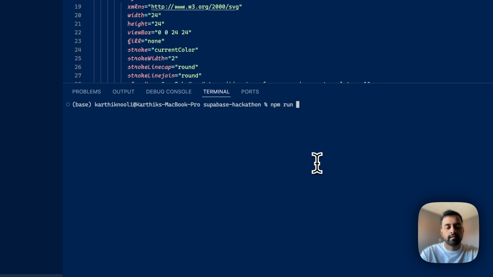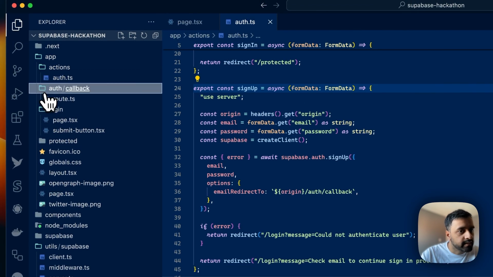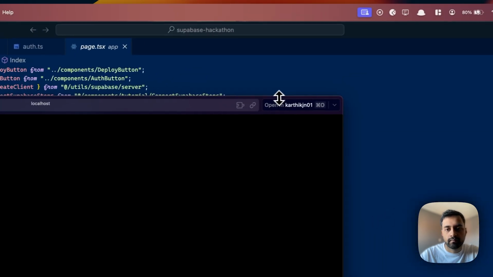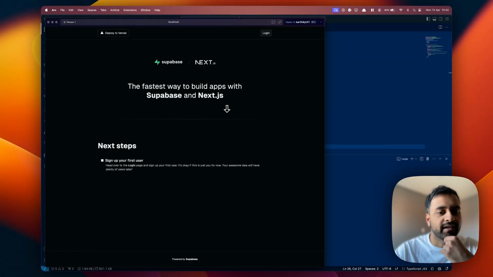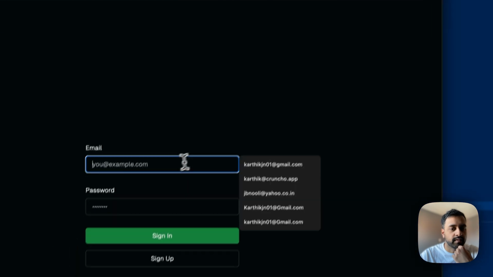And if we just run this, we can have a look at what it's actually doing. Nice. Very cool. Okay, if I hit login, let's see what happens.